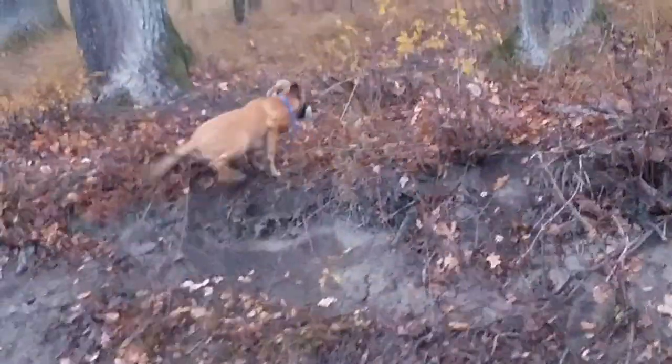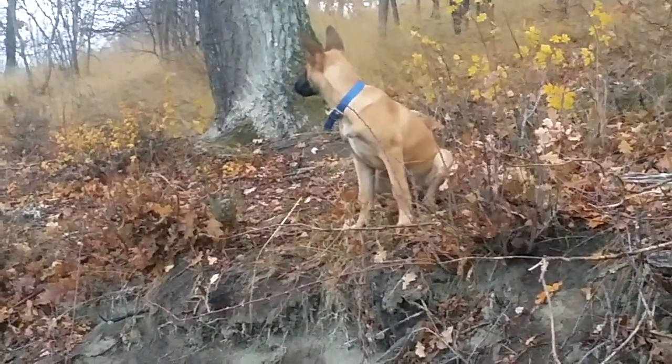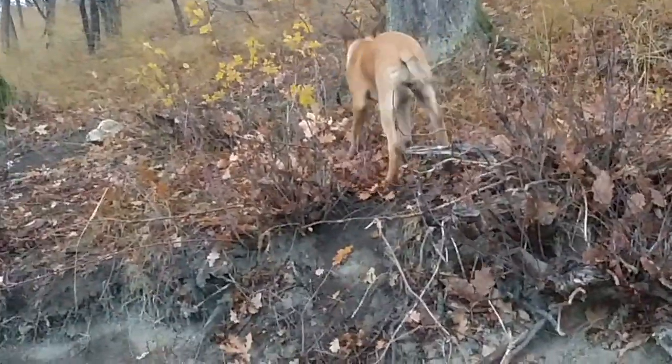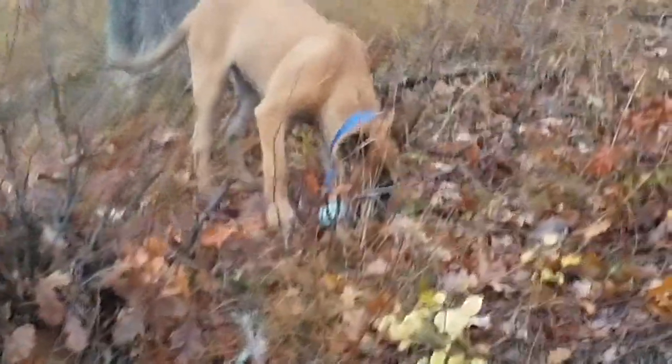When you get started, you're trying to elicit a bark, and it can be a little bit hard the first time. You can use something that the dog usually barks at. For example, Alice barks at floor brushes — anything that looks like a brush basically elicits barking. So what I did was take a brush, pick it up, and say 'bark' or 'brata' in Swedish, and the moment she starts barking I give her a treat or reward her with a ball. In just a matter of maybe a day, she started understanding that 'speak' means bark.